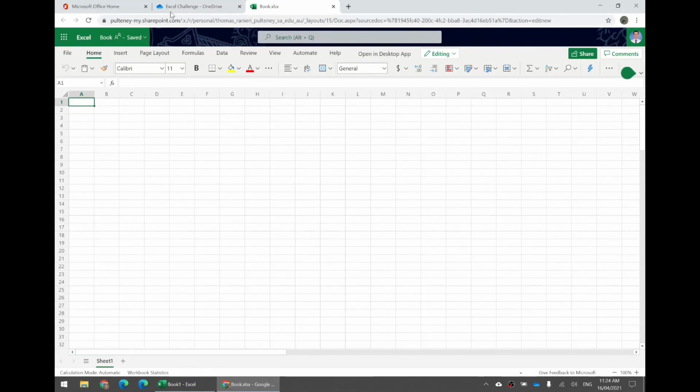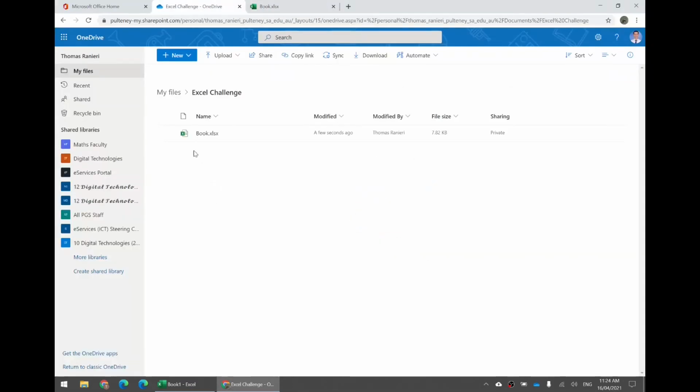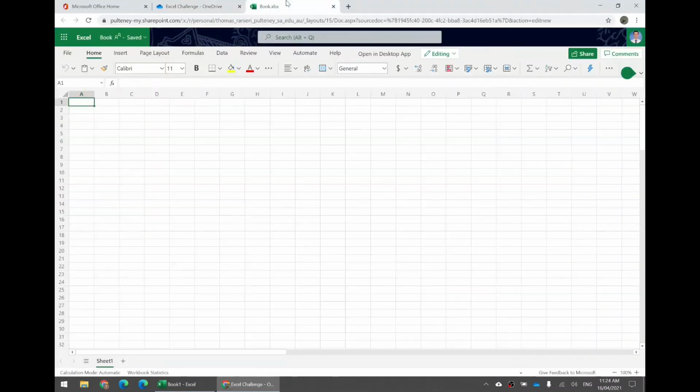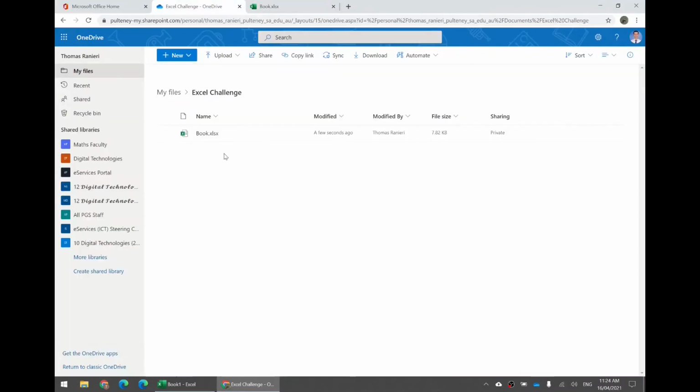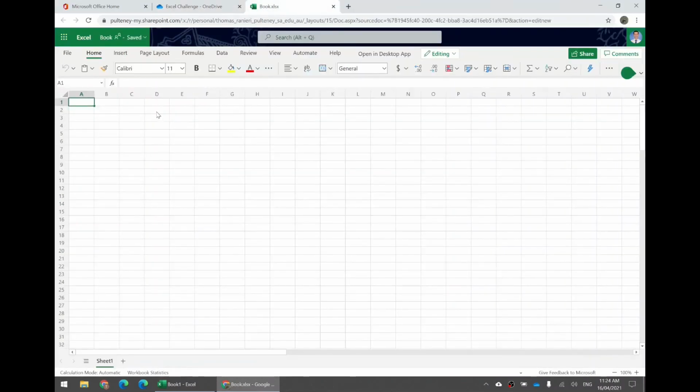It will be important for all the work that you do to go into this Excel Challenge folder. Don't just copy it in there at the end. Make sure that you are working in this folder the whole time. If I see you just drop a finished product in there at the end, that looks a little bit suspicious. You might not get the full marks for it. So you need to develop it as you go in this folder, just like we're doing now.